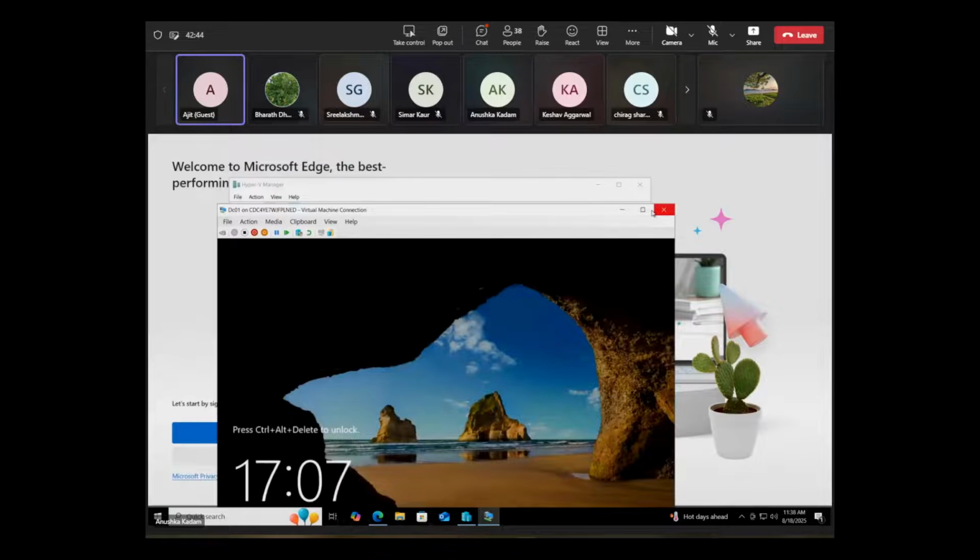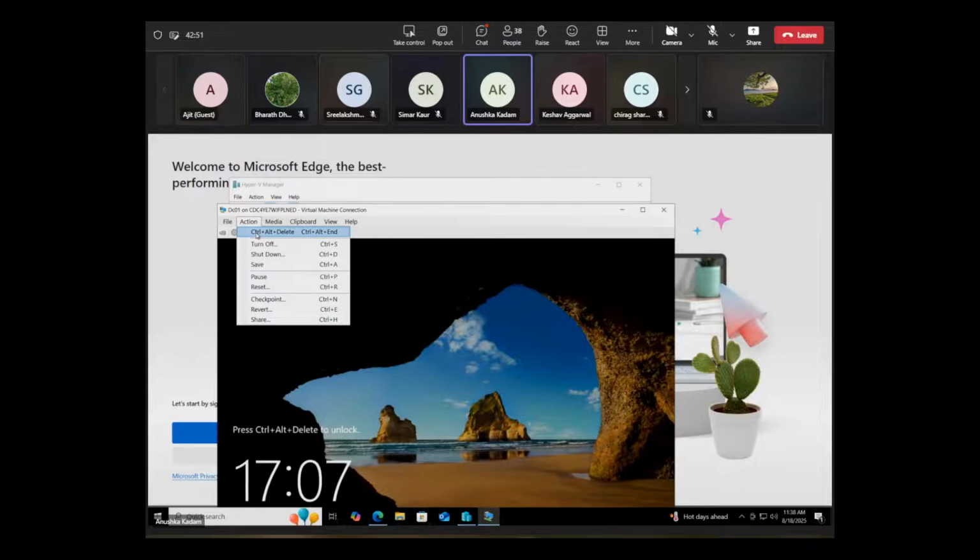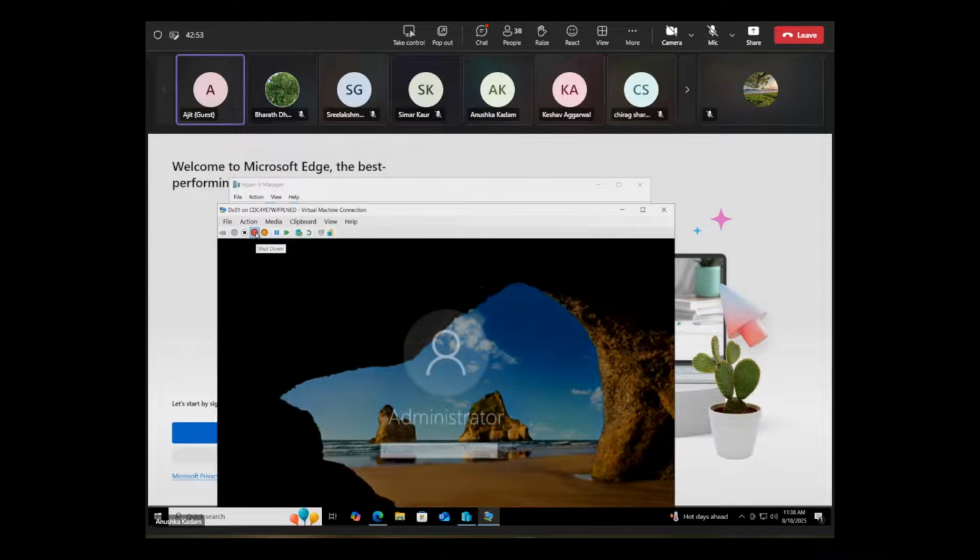Go to Action, Control Alt Delete. You can try to press Control Alt End. If it is not letting you do that, then do this. Yes, sir.